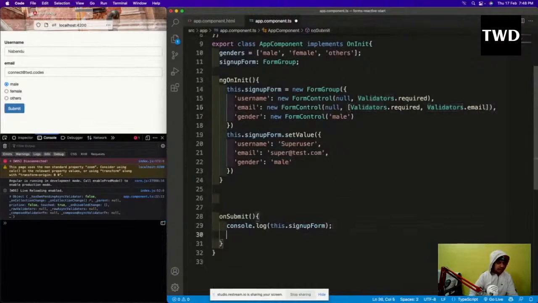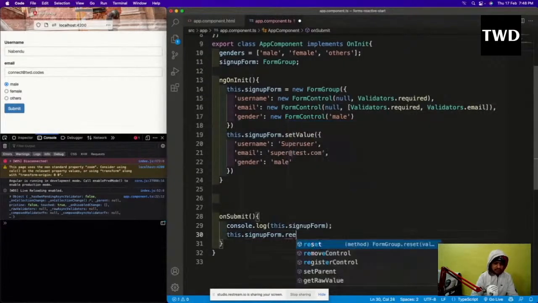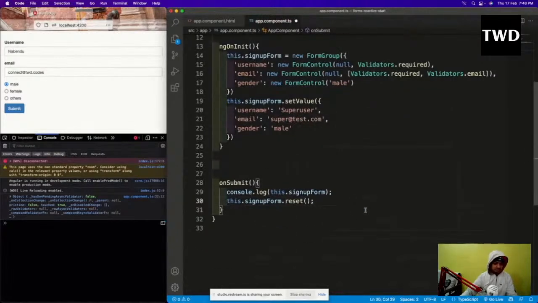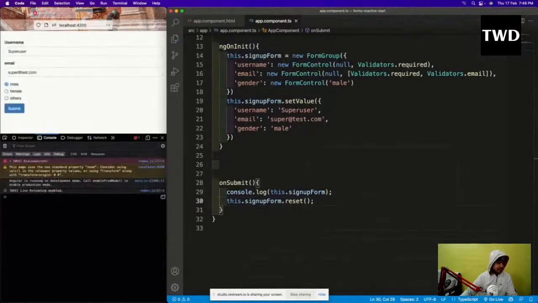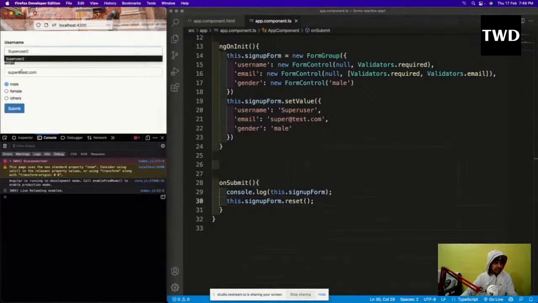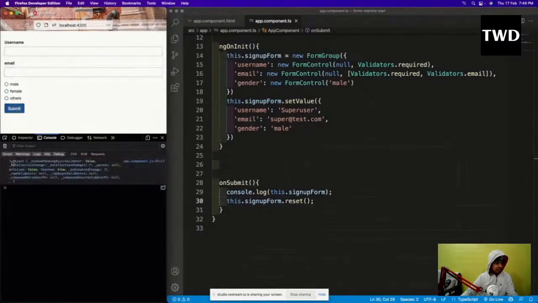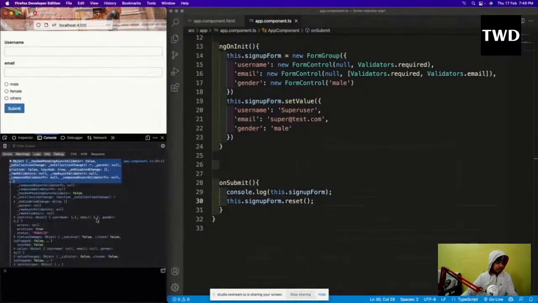So we will reset this also, and this will be this.signUpForm.reset, like this. Save it, and see, by default this is coming, and we can change it also, super to female, and we'll submit it. So this is another way to do the form.